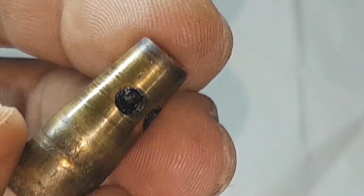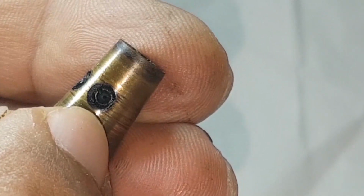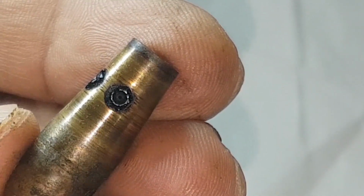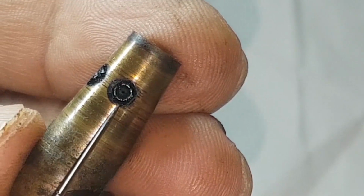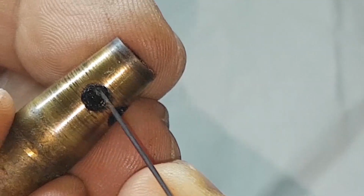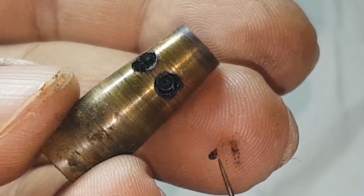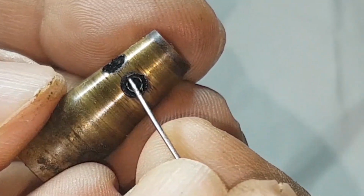The valve has two holes. The big one is for high flame and the small one is for slow or simmer. Yes, this tiny hole right at the center. Both holes, especially the small one, get choked with grease, dust and carbon.